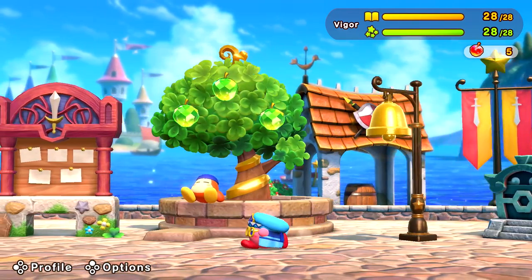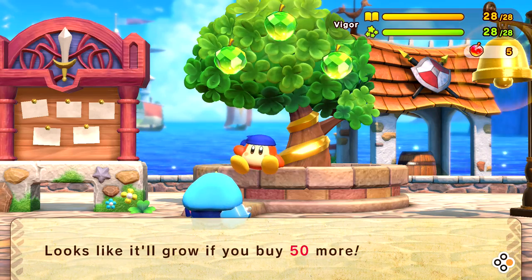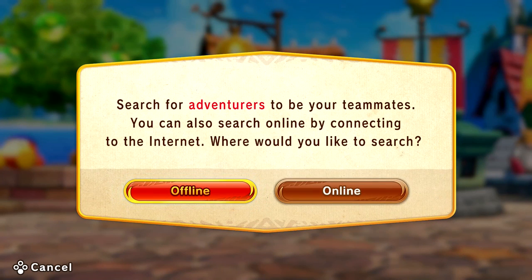Today, we are gonna be heading back into the story mode action, or at least that is the hope. Oh, I didn't really mean to talk to Bandana Waddle Dee. Sorry. But also, I wanted to go ahead and ring the adventure bell. Search for adventurers to be your teammates. You can also search online by connecting to the internet.